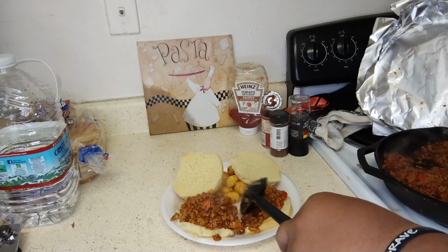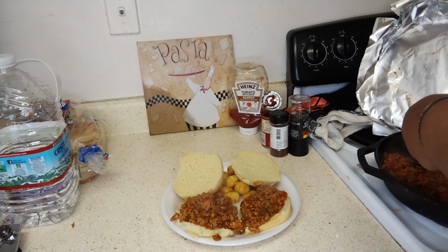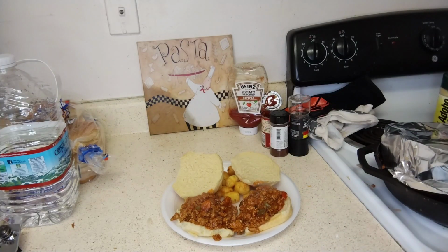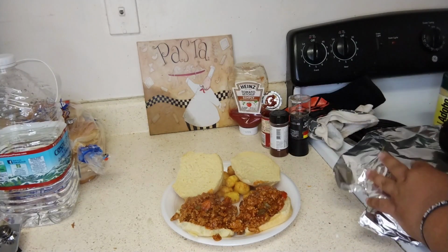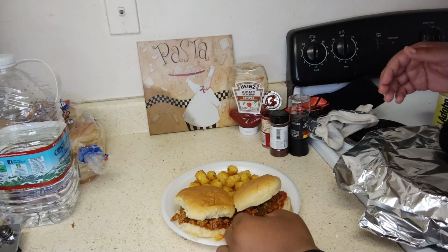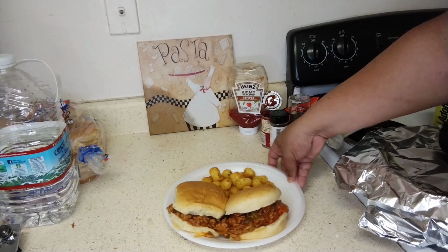Any that's left over, I just scoop it up with the tater tot. Y'all know how it goes. Anything that doesn't make it on the bread goes in the tater tot or the fries. I personally like to do tater tots with Sloppy Joe. It's just old school. That's just my personal preference, you know what I mean?